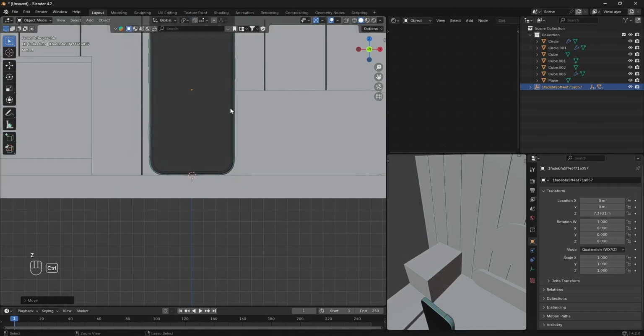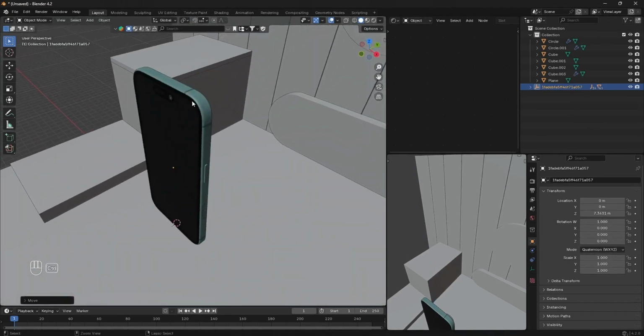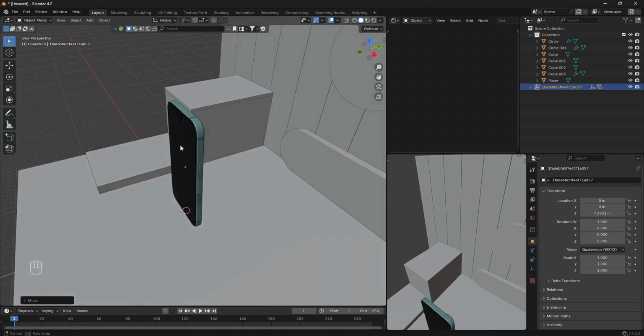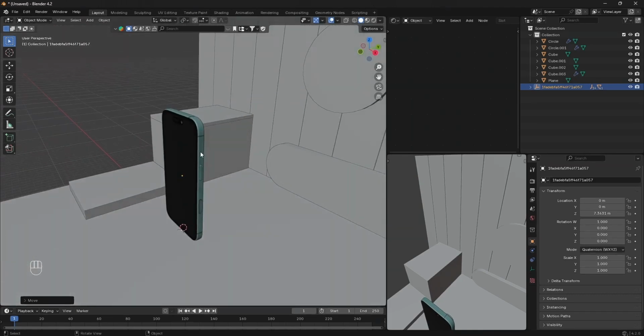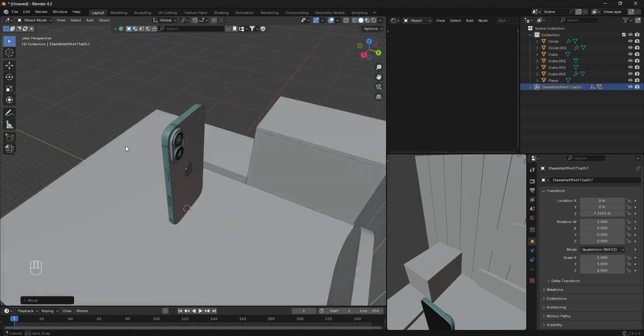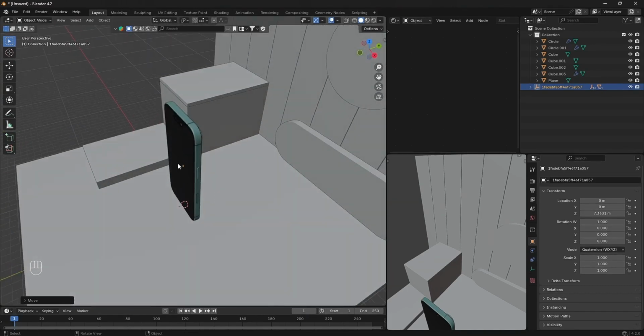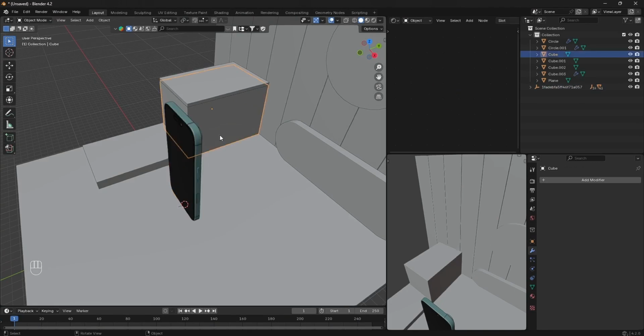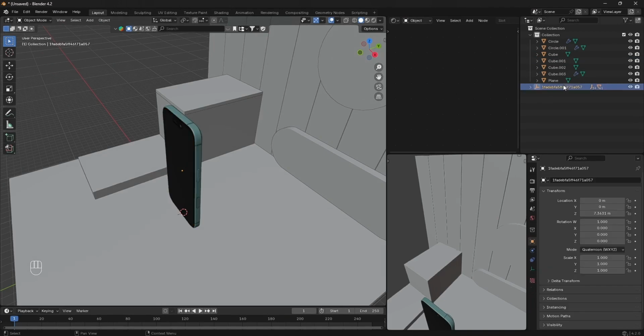Yeah, this is fine. What we want to do now is create a control. We want to create an empty that would act as a control for the iPhone, because right now they're all separated, so we can't just select it from the 3D viewport, although you can select it from here.